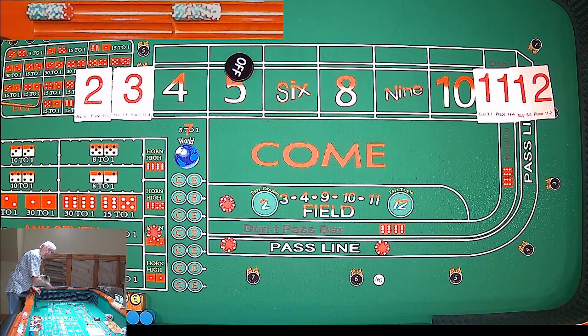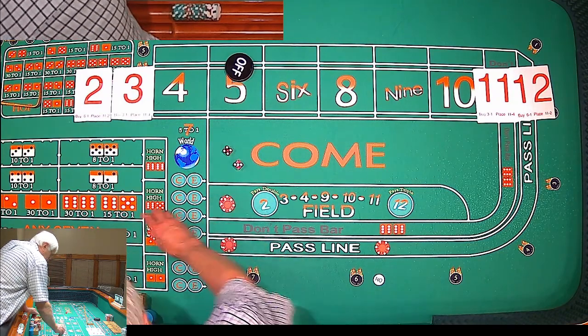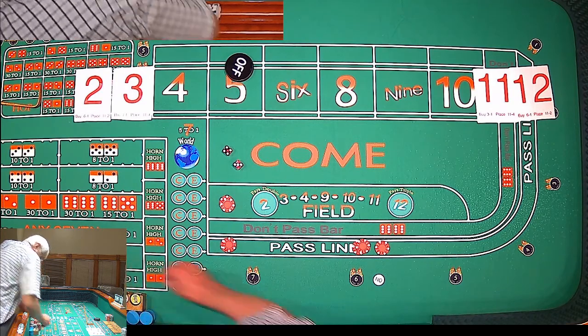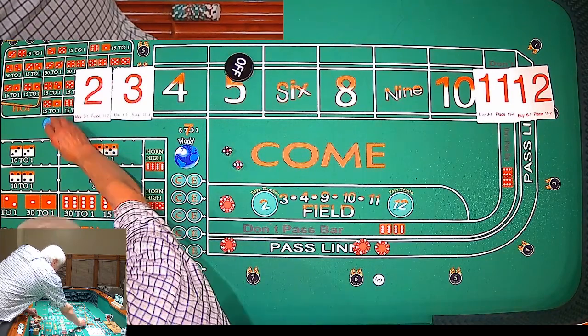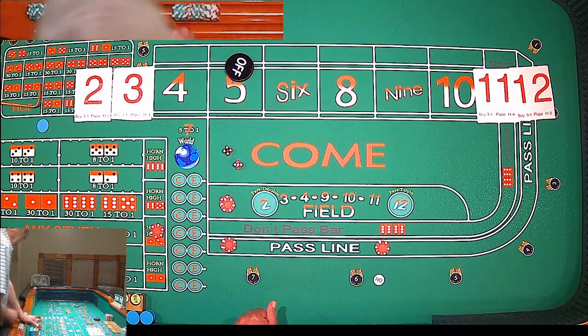Here we go. Oh, we got a 7 on the come up. Ooh, that's ugly. Ugly, that's a push. I lose the horn. He gets paid 10. Come back up. Horn, ace, deuce. Mark that 7 over here. He's going to collect 10. We go.